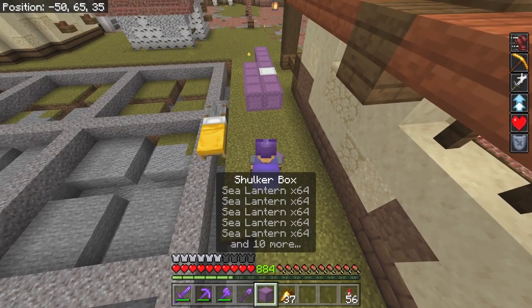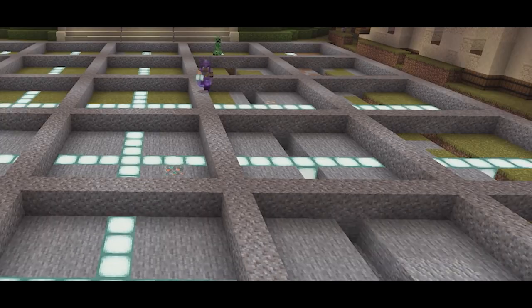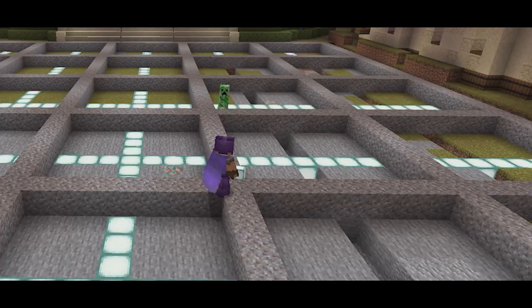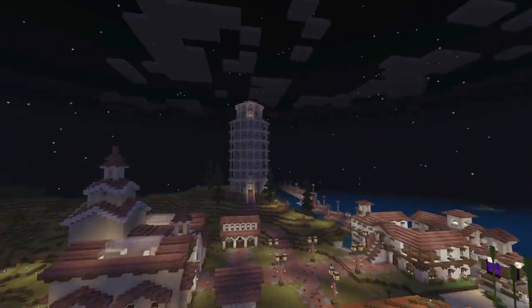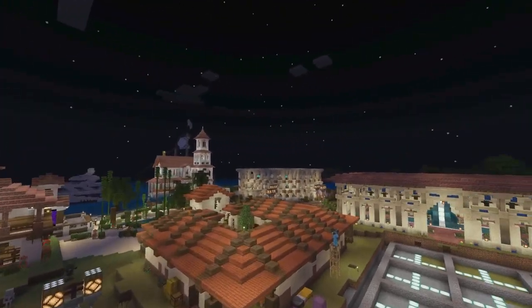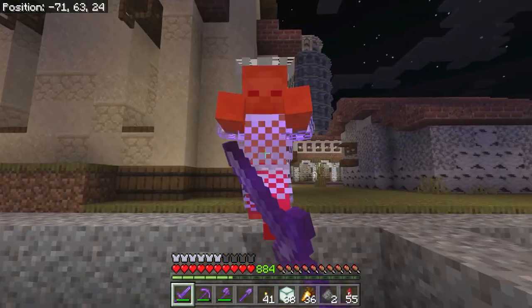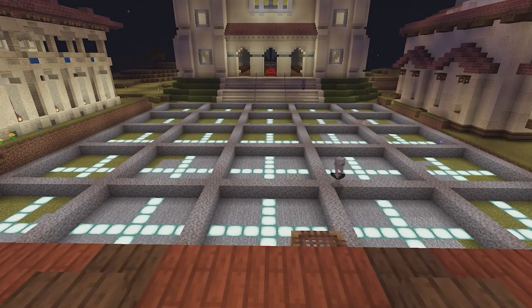Got ourselves a shulker that contains sea lanterns. Let's go put them in. Run! Where's my bow? No! No arrows! Go away! Don't destroy my work! Cameraman. You okay, bud?